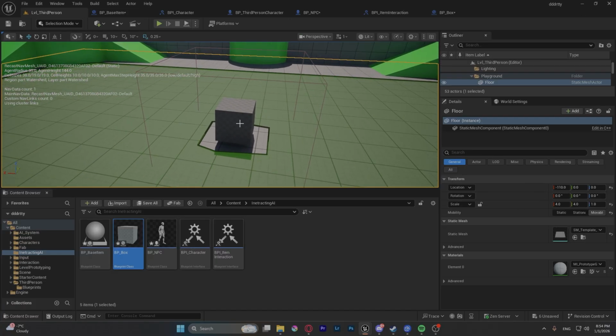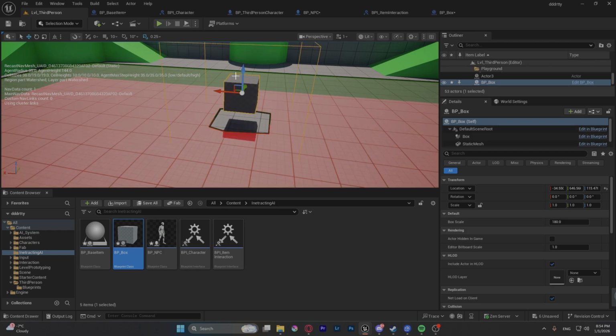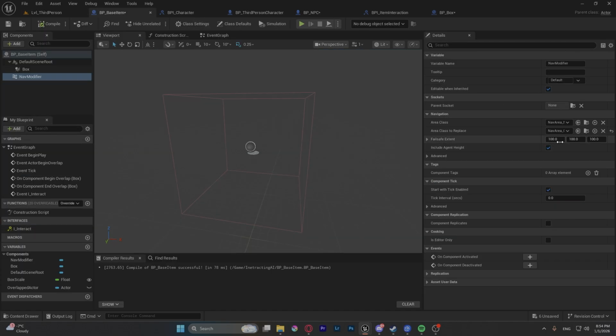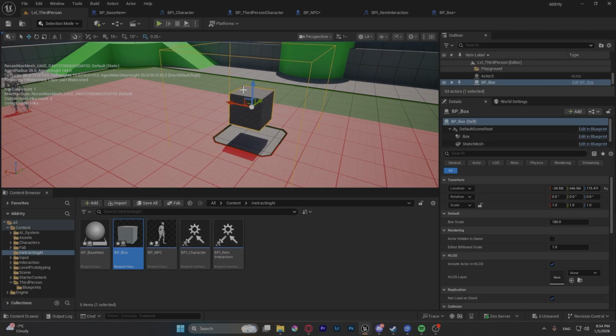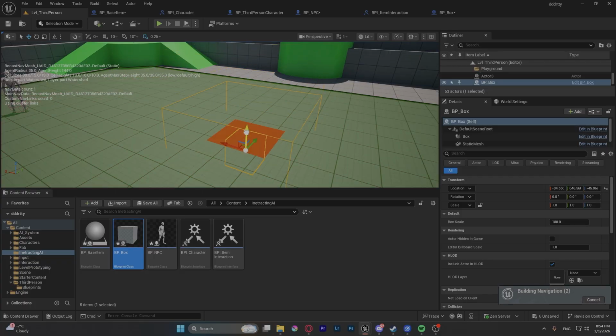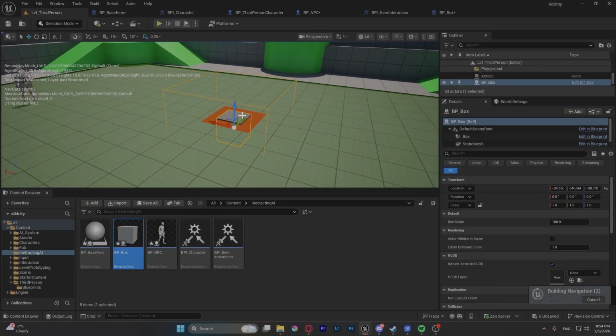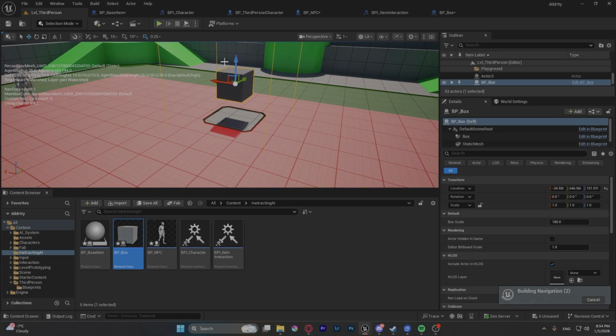So I think it should. It doesn't work for some reason. Maybe this one, the first one. Area class should be an obstacle, not the replacement. No, it still doesn't work. It works like that though.